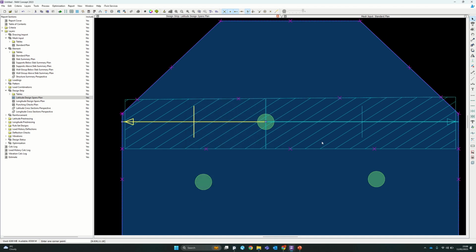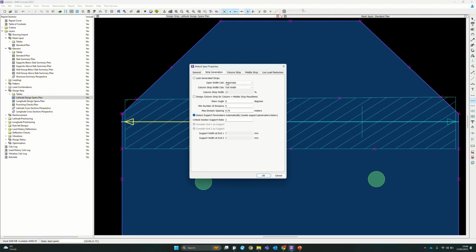Within the options for these span sections and segments, even if you double click that, you've got a lot of options. You've got strip generation, how they're going to do that, whether it's automatic, full width, code, T-beam, useful if you're modeling downstand beams.